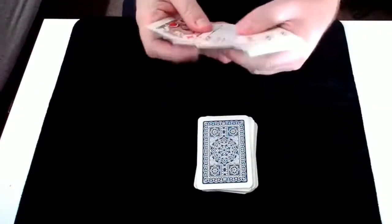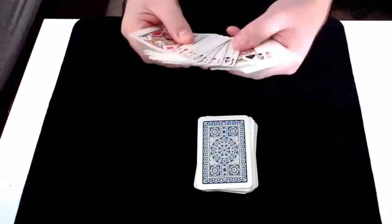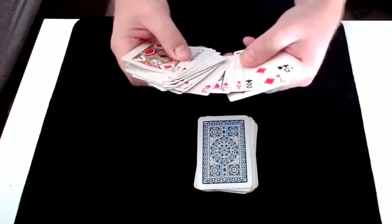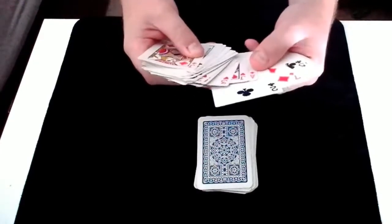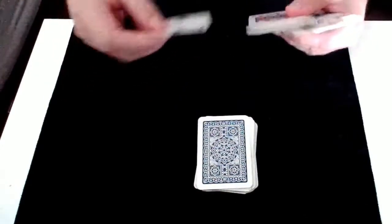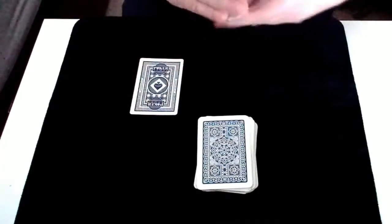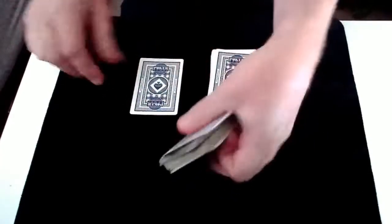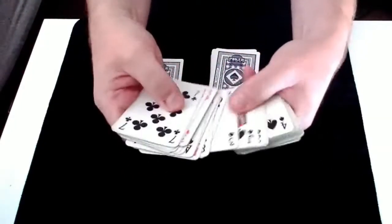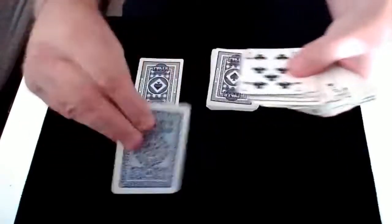So we pretend to look through for our card, but of course all we're looking for is the key card, the 7 of diamonds in this case. There's the 7 of diamonds. So we know the card immediately underneath it must have been their card, the 2 of clubs. So we take that out and put that face down. Like I say, we ask the spectator to do the same, to look through their cards and find their card, which of course was the 2 of clubs. So they will be looking through, take that out and put that face down.